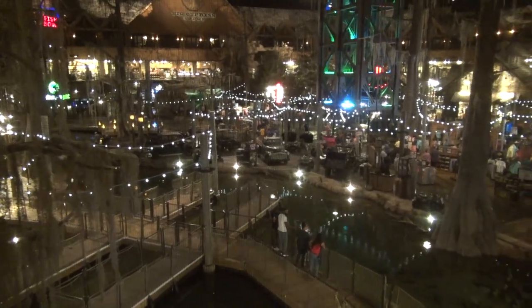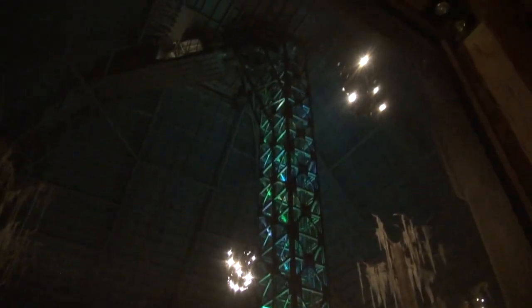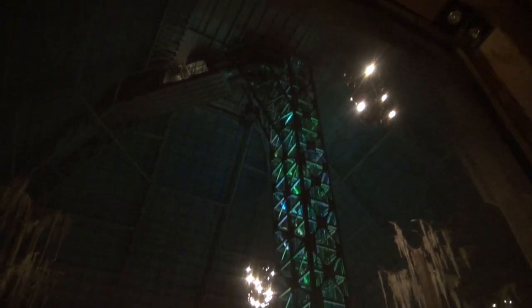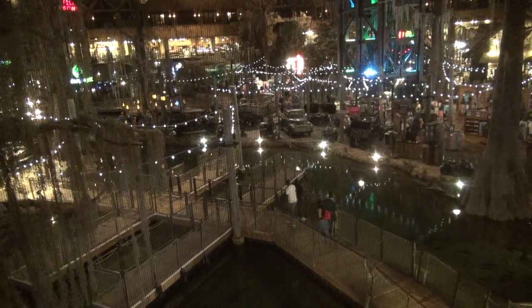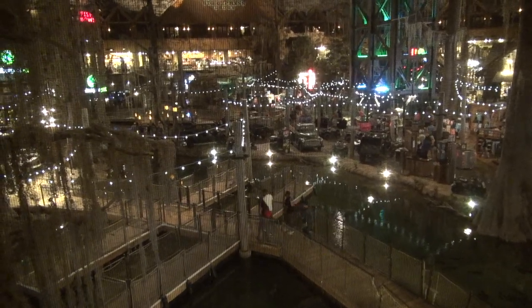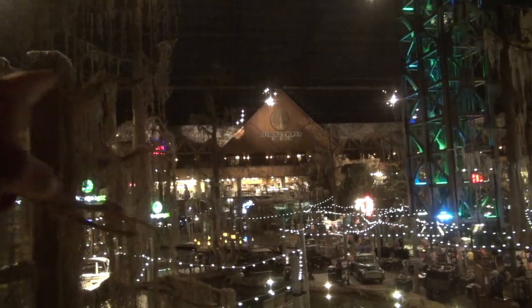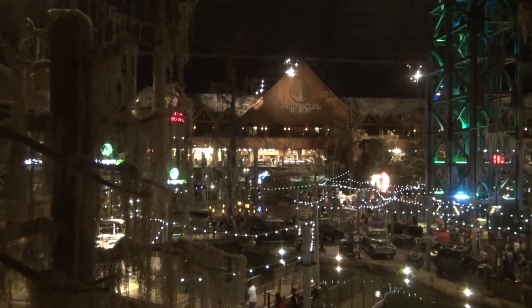And you can see all the people down there. You can take the elevator up to go eat upstairs, which we will go do. And at night, there's no one in there, and you can just hear that sound of the water. We'll leave our doors open. It's pretty, pretty wonderful. We usually stay on the third floor, which is on that side over there, above the fish bowl. So we'll enter through the bowling alley and go up. There's a back elevator over there. But this is the first time we've stayed over here on this side, which is very cool on the lower level.